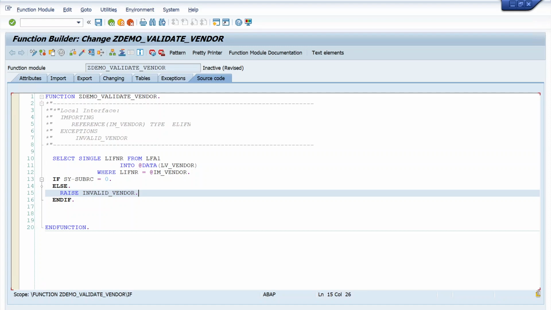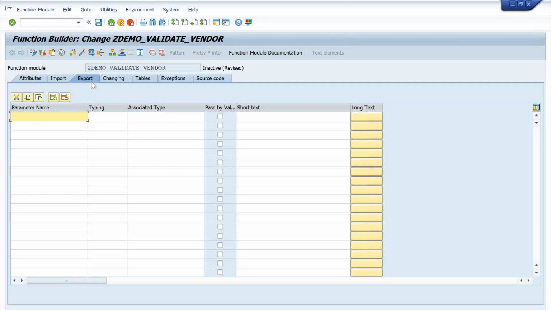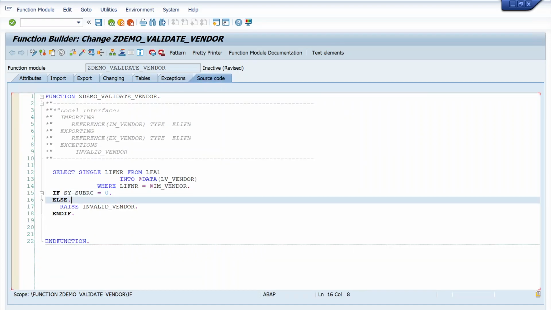What is the other way? Define one exporting parameter, ex vendor type. Return the same value. If it is valid, return the same value.